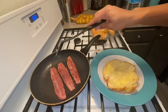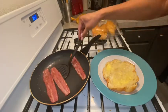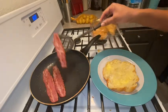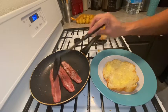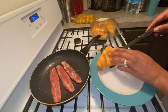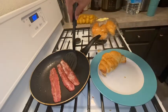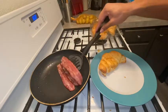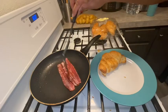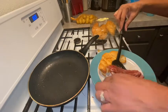So let's see what my bacon looking like, y'all. Oh yeah, it's pretty good. It's smelling pretty good too, by the way. I'm gonna take them on out. I am a presentation fiend, y'all, okay? My plating skills is a must. Plating is everything to me. Take that, lay it right on across.